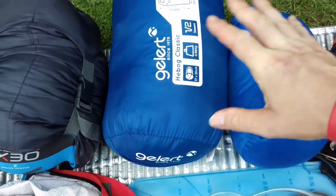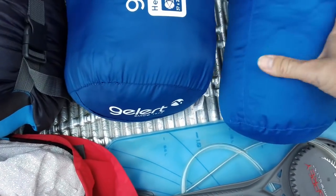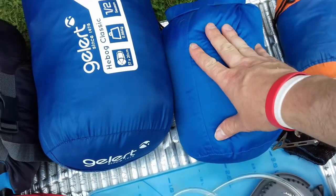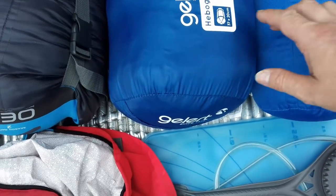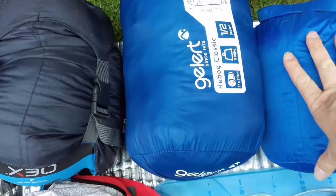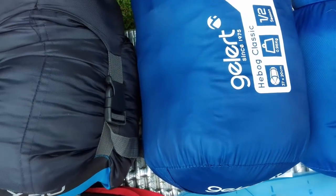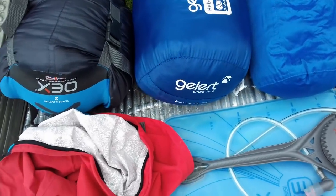Then onto sleeping bags. So we've got three different sleeping bags I'm selling. This one is a Snugpak Jungle Bag. It's like a red synthetic summer sleeping bag. I'll get that out in a minute. You've got the Gogh Hebog Classic, so it weighs just under 1 kilo, and I'm sure you could probably pack it down smaller than that with a compression rucksack. It says 1 to 2 seasons. You could probably push it to 2, I'd say. Maybe 3 at a real push if you wore loads of clothes.